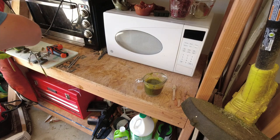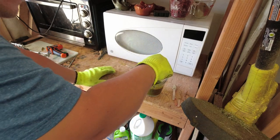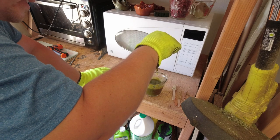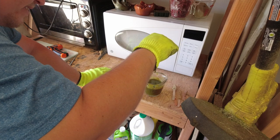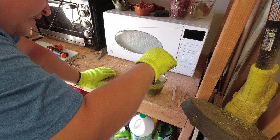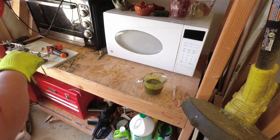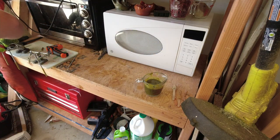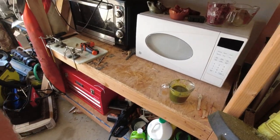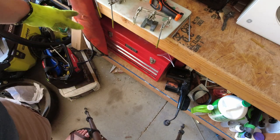Oh no, that helping hand didn't help. We've got plenty of time to work with this because it's such a big mass of plastic — it stays hot pretty long. You really want all the drips to be done. Once I'm done dipping, I'm putting them in the helping hands. I'm going to re-tighten that one before I use it, and I'm just letting these cool down a little before re-dipping.